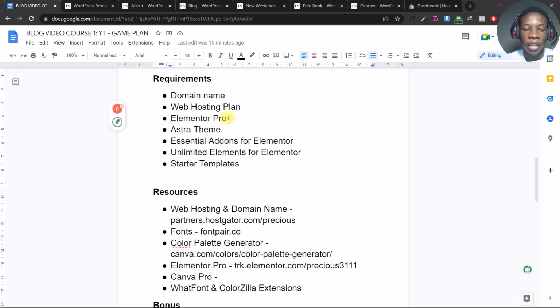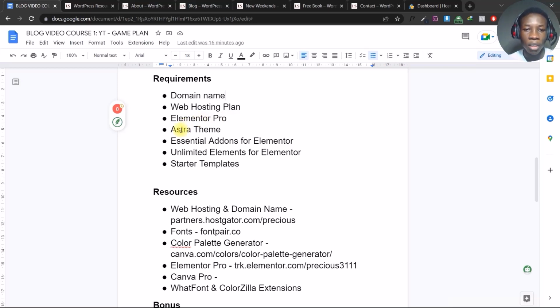So Elementor Pro is a page builder plugin. Remember, WordPress is a free open source software. You don't need any coding experience to be able to use the software. But in this case, you need something called a drag and drop builder that you can use to drag elements from one side onto your web page so that you can build your web page. So that's why we need this Elementor Pro. So we don't need to write any code, just drag and drop elements.